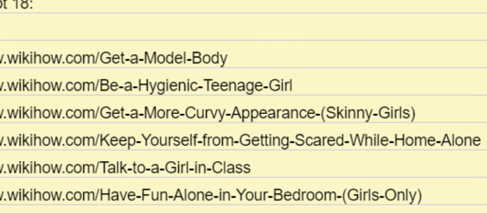3. Exercise. You might be in your room, but that doesn't have to stop you from being active. This is your space, so make the most of it. A little activity might be just what you need to shake off the stress you've been feeling. If you enjoy a more relaxing type of exercise, try yoga or meditation.